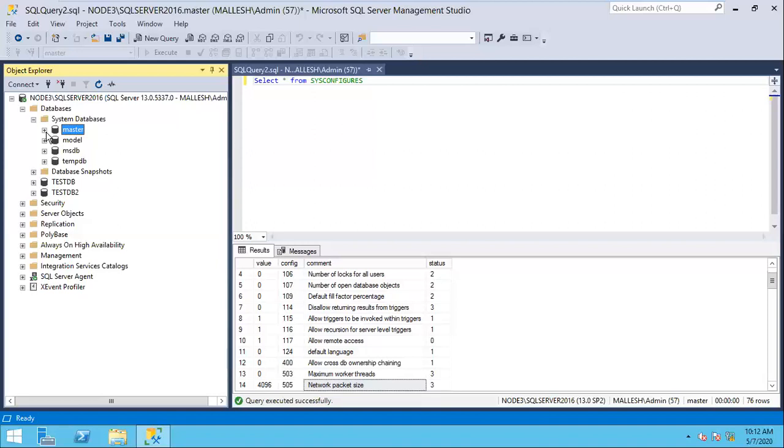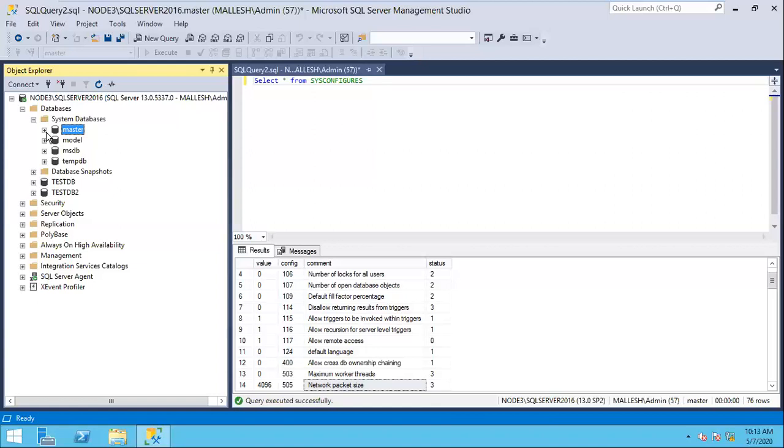And then the next one is the model database. The model database doesn't contain any system related information, but it has some properties. Whatever properties the model database has, whenever we create a new database, the new database is created with the same properties as the model database. That is the reason you can simply call it a template for the other databases.